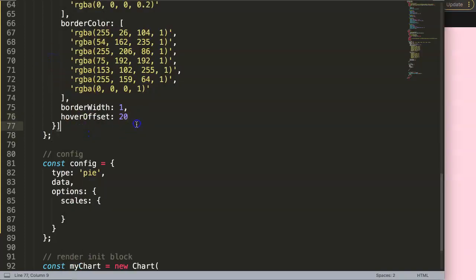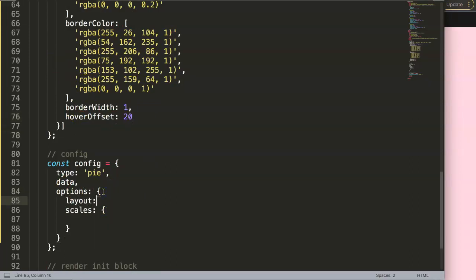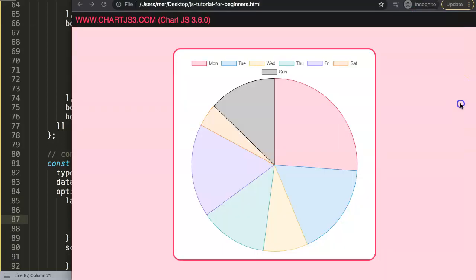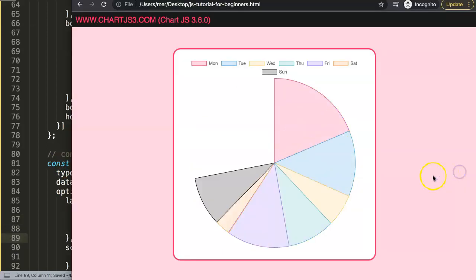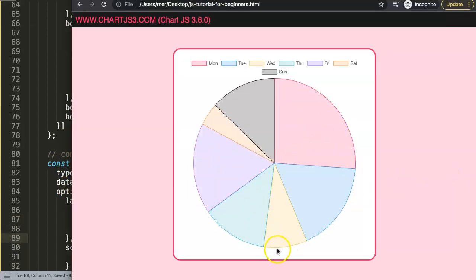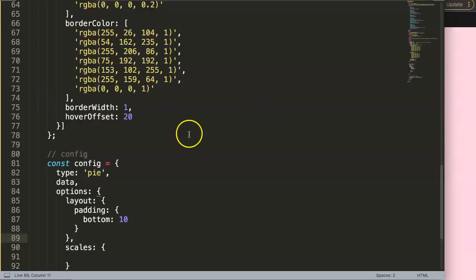So how do we avoid this? Well, we can go here in the options, say layout, and in the layout we say padding, and here the padding bottom, because it's basically on the bottom. What I want to do at the bottom is to make sure that we have, let's say, a 10 pixel space. Once we do that and save this, you might notice that now we are not clipping anything. Beautiful. So this at least will give us our extra space so that we avoid the clip off effect.